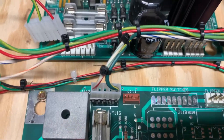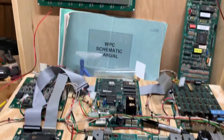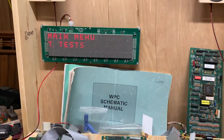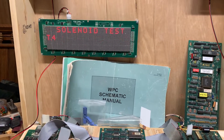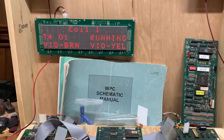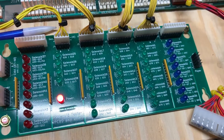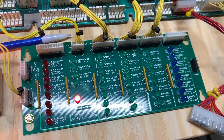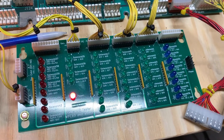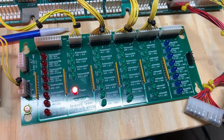I've also replaced this 5 volt power header at the top here, J112. So let's put it into test right now — I'm making a general illumination video, let's make sure all these solenoids are working. This is one of the first videos I've made with my new test rig. If you ever want to really learn a lot about how this system works, build a test rig. The first 16 solenoids checked correctly.